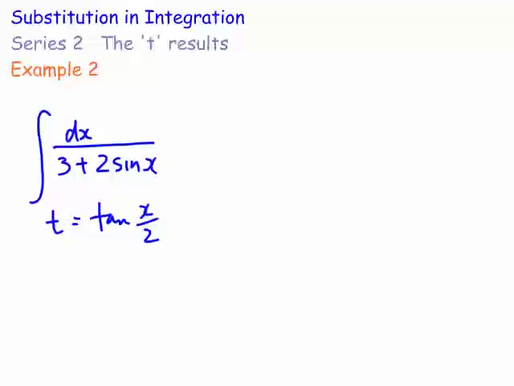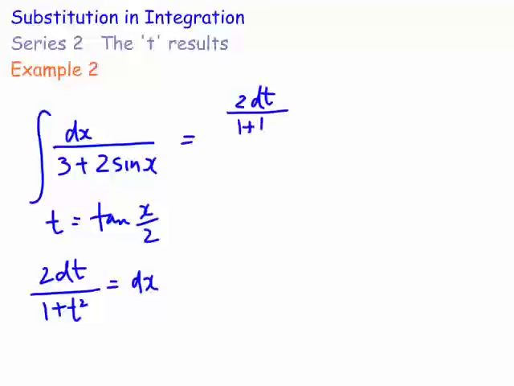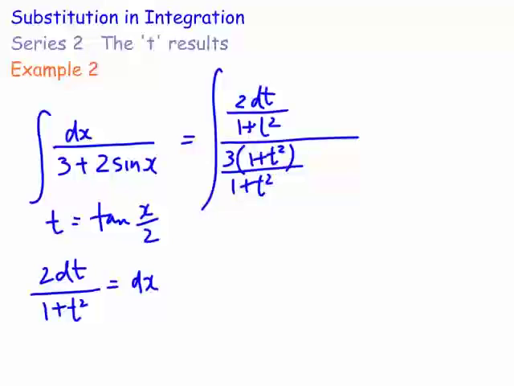Okay, we've derived the expression before that 2 dt on 1 plus t squared is equal to dx. So let's change this integral. First up, 2 dt on 1 plus t squared in the numerator. We're going to have a 3 now, and a plus a. Now I'm going to multiply that by 1 plus t squared in a minute, so I'm going to rewrite 3 as 3 times 1 plus t squared, or 1 plus t squared, plus 2.